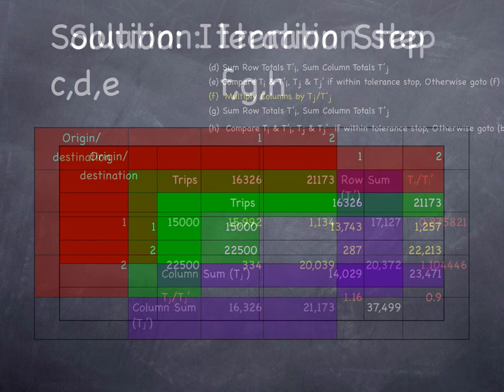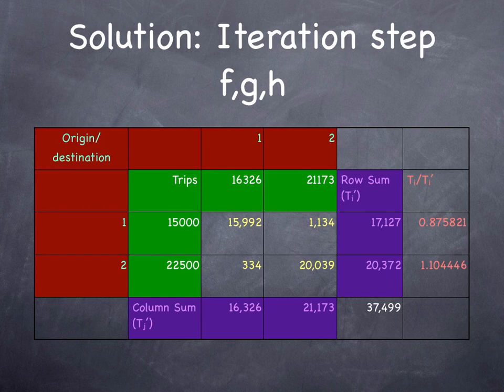So what do we do? We repeat the normalization procedure. We adjust these two numbers so that they add up to 16,326 within rounding error. And these two numbers add up to 21,173. And then we add row-wise. And then row-wise, we were off by a little bit, but we are not as off by as much as we were before. So we adjust these numbers row-wise and column-wise, and we're much closer.